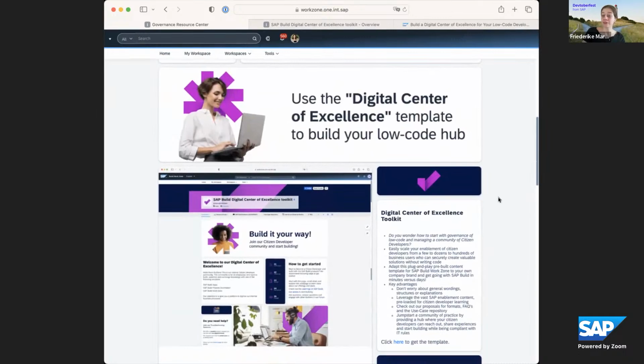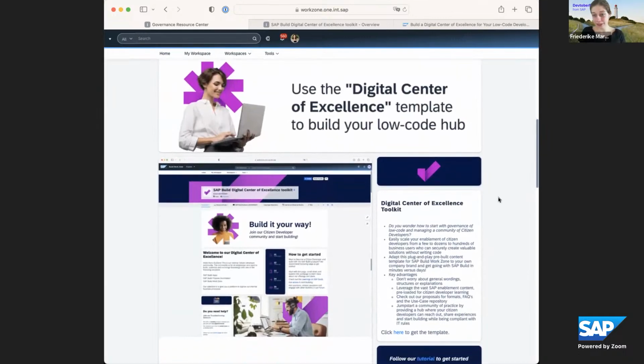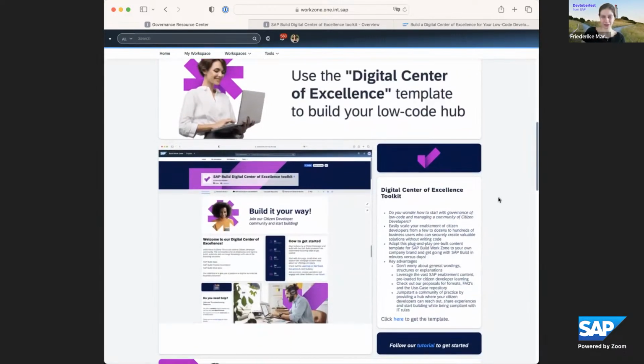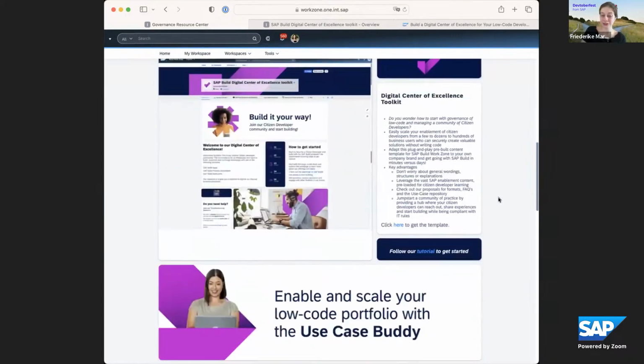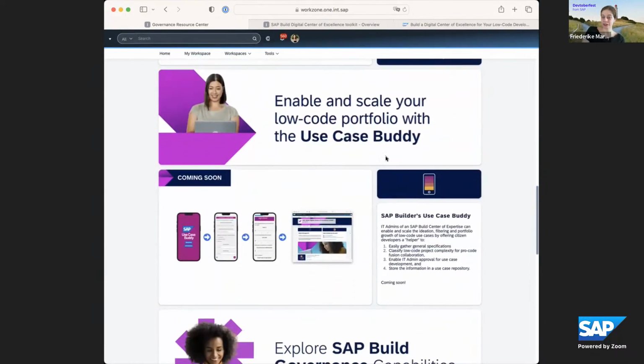You could also have access to the Digital Center of Excellence template Kanishka showed in a glance today, which we can also talk about further if you'd like. On this page, you would also enable and scale your low-code portfolio with the Use Case Buddy, and that's where you would get it. Of course, you can have access to this page as of today. I'll show the sign-up information in a second.